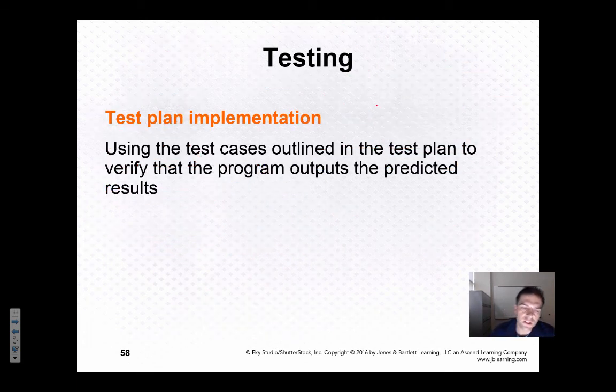So you have a test plan, and then you have to somehow implement the plan. One way is you can have a script, like another program whose sole purpose is to run your program and check the input and the output. Or you can have a person that does it.